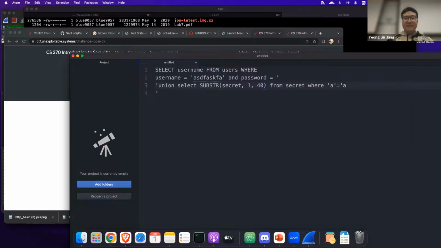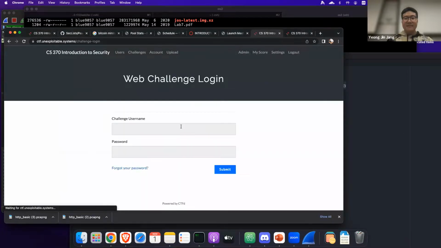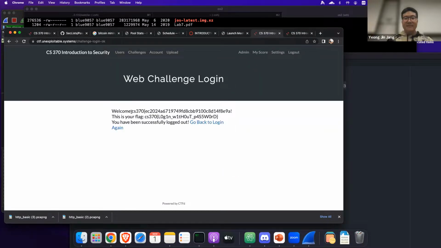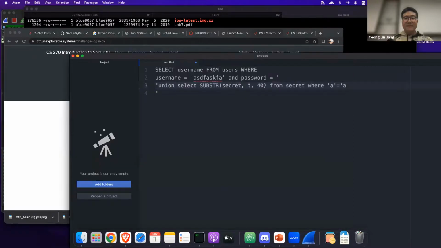Then we can get 40 characters at a time. So we got the first 40 characters. And then to get the next 40 characters, from the 41st, getting 40 characters.